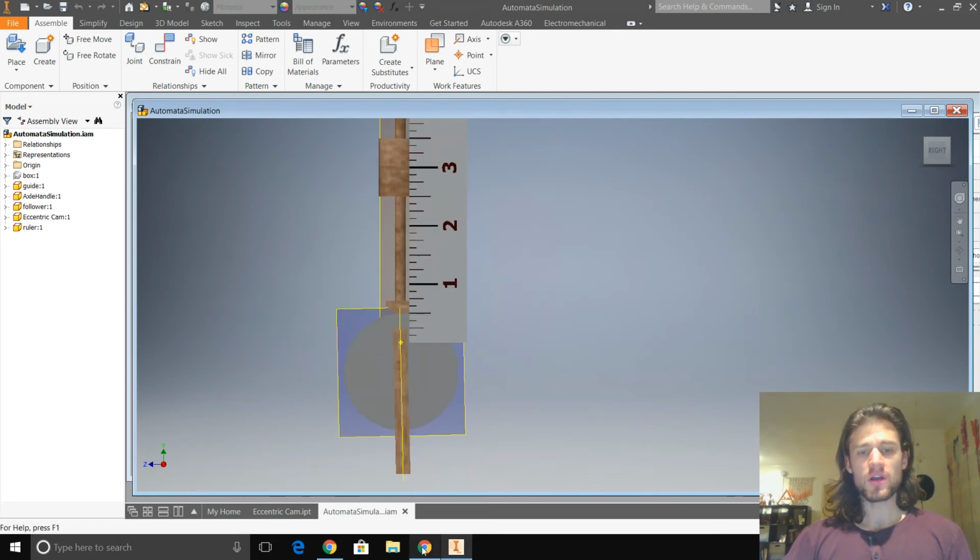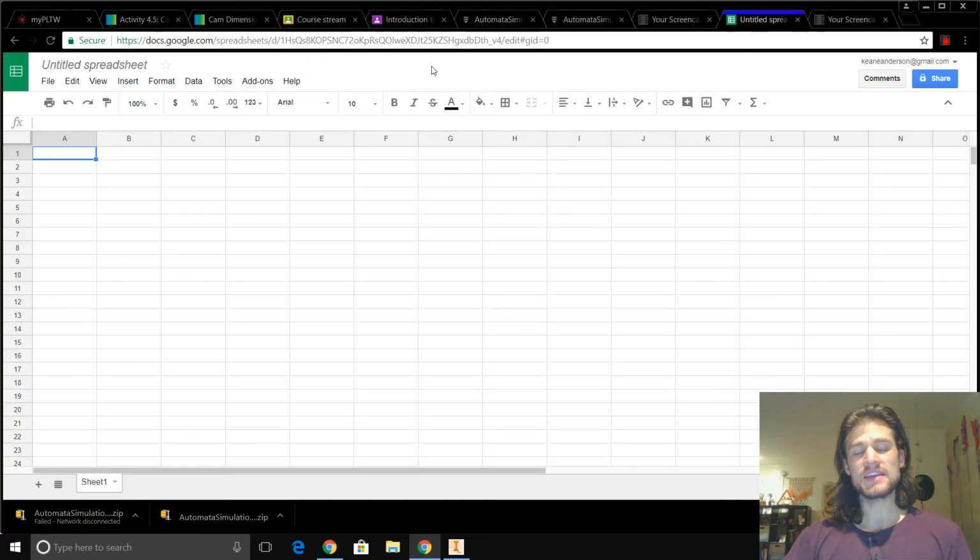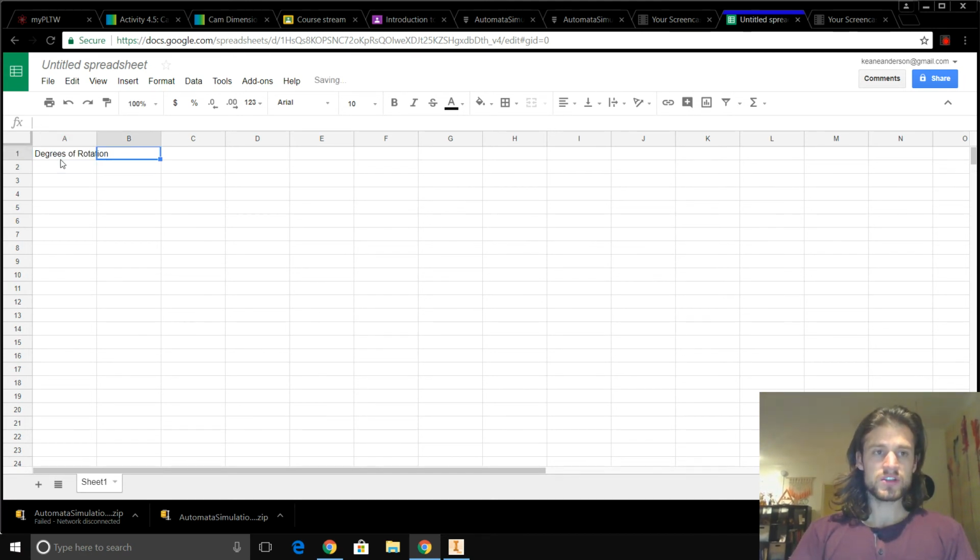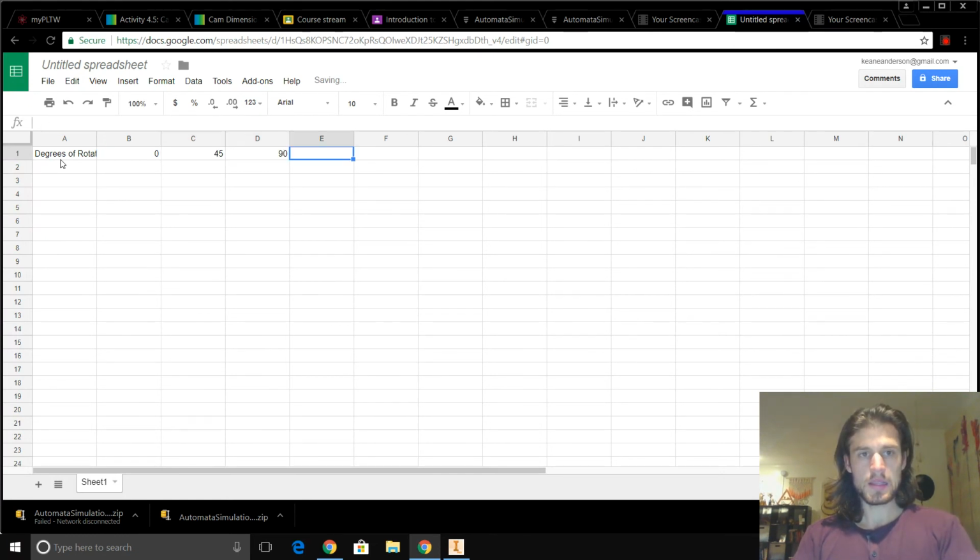So what we want our data to look like is this. We want to have right here, let's say, degrees of rotation. And then we're going to do 0, 45, 90, and so on and so forth, up until 360 degrees until we get back to 0, essentially.